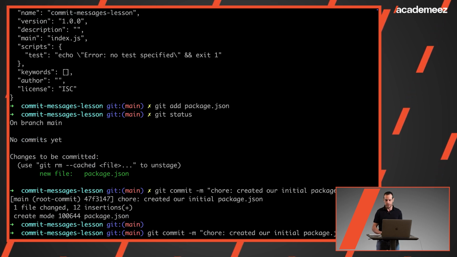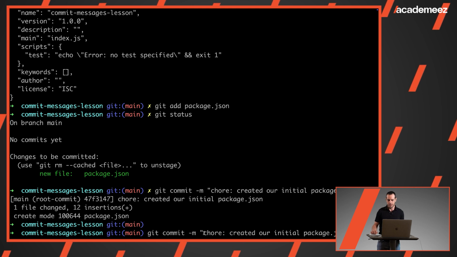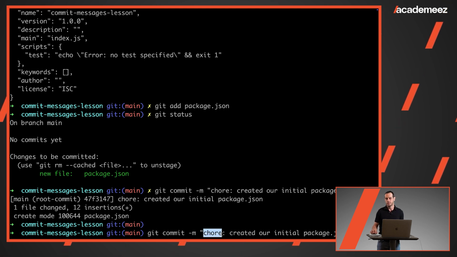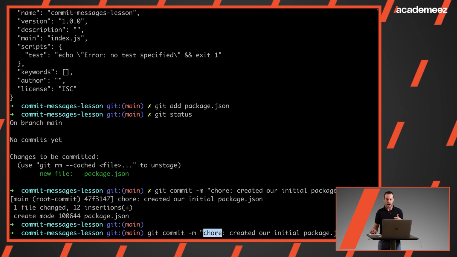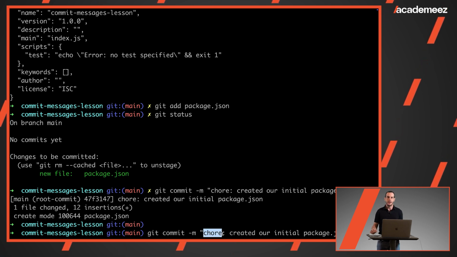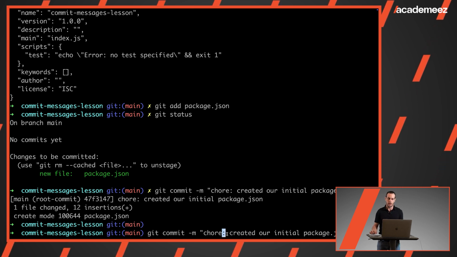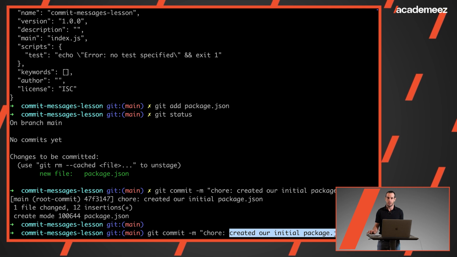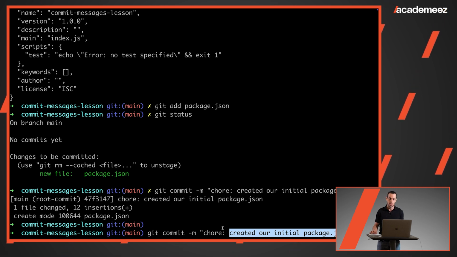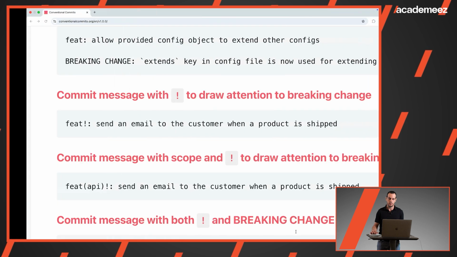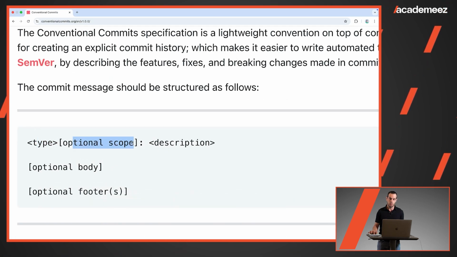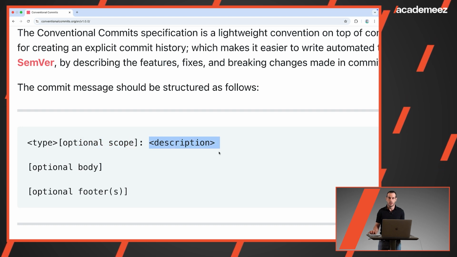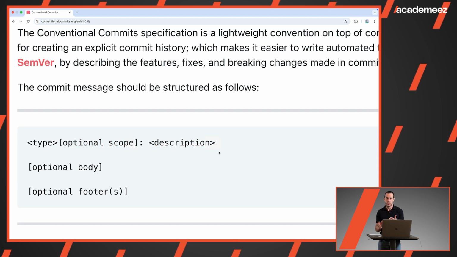Now, notice a few things that I wrote in my commit. Nothing special here. I started with something called the type. We'll talk about this. It could be fix, feature, docs, test, CI, build, different kinds you can place here, the type of change that you are creating. So this is the type of change, after which there is a colon, and then "created our initial package.json." This is called the description. We have the type and a description. In conventional commits, we see it as the type. We didn't add a scope, we'll talk about this later, and a description. So this is our first commit using conventional commits.